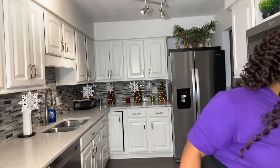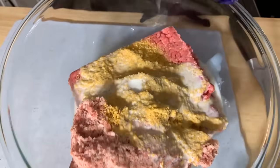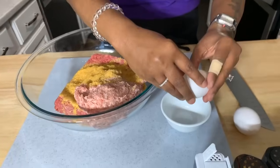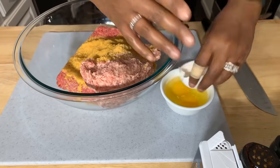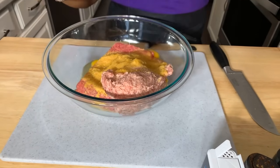One of my tricks that grandma would do — my grandma would put milk over top of her bread crumbs or cracker crumbs, whatever she was using. It helps to make a nice moist meatloaf. How much? Just enough to cover your crackers or whatever type of crumbs you're using. Let's crack two nice large eggs and put them right in here. This helps to bind together your meatloaf and hold it together in its loaf form. Make sure your eggs are nice and fresh and there are no shells — that's why I always like to crack it in a separate bowl.